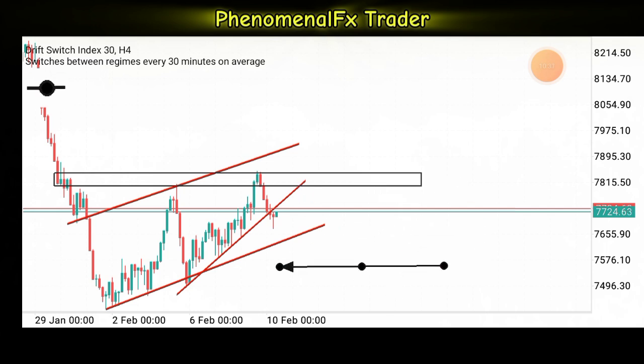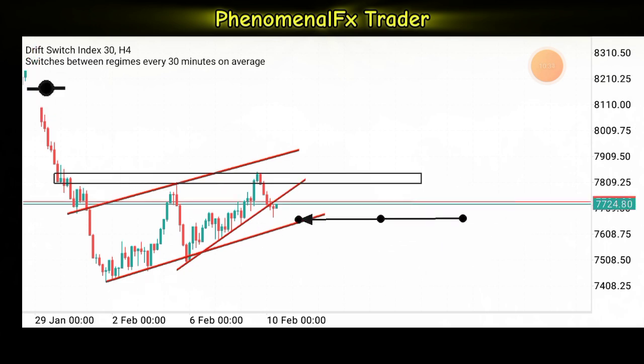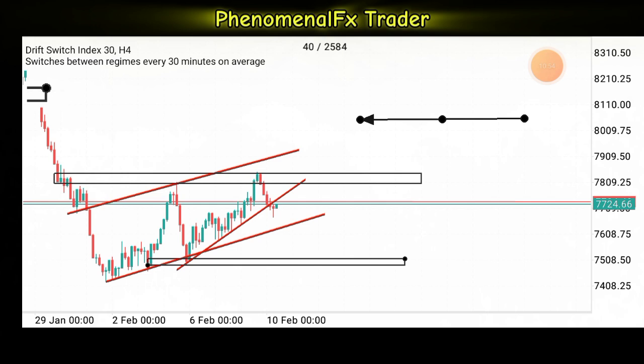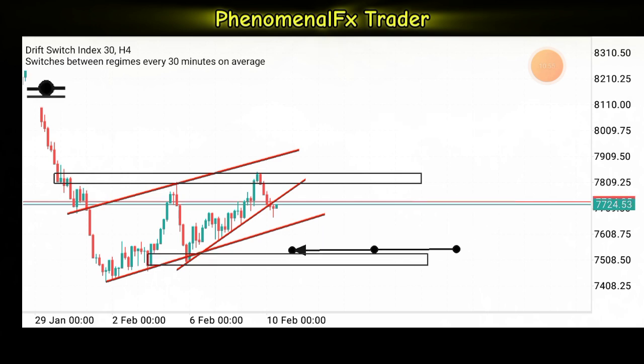And while selling, do not forget there is a trend line here. Although this trend line is irrelevant, if the market should get to this zone the second time to sell, this trend line will not be relevant enough to hold it. The only thing the market might want to do is sell to this particular zone right here. Let me duplicate this. The market might sell to this zone, then start reacting around it, and trust me, the market can decide to buy again to create a kind of head and shoulders pattern, or it can decide to break through it, close below, and continue selling as it has been selling.